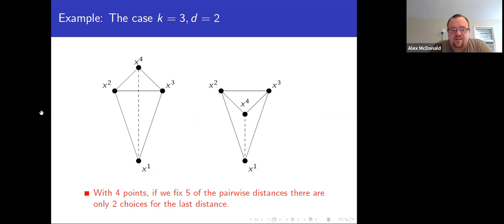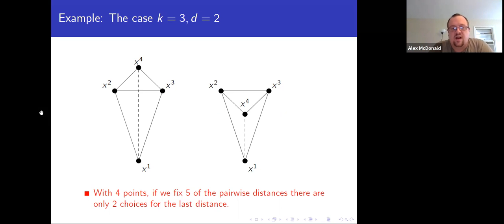So if you have 4 points, there are 6 pairwise distances, right? There are 6 pairs at least. Suppose we fix 5 of the pairwise distances as indicated by the bold lines. So we have 1 dashed line that we haven't fixed, and we have 5 fixed distances. As you can kind of see geometrically, there are only 2 possibilities for the distance determined by that last pair, right? You can either have the triangle on the top, or you can, but this would be different if we were in 3 dimensions. So you could have like a hinge, but in 2 dimensions, either the triangle goes up or the triangle goes down, and those 2 distances are kind of the only distances that fit.